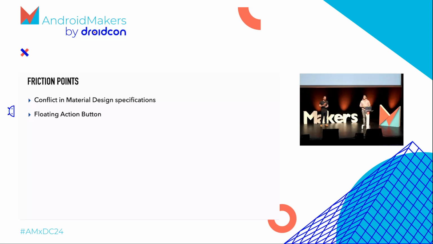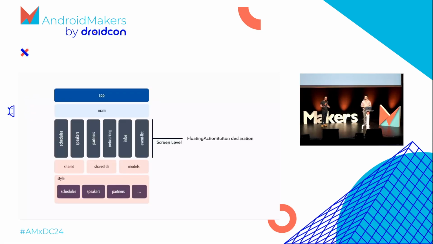Who thinks that it is easy to use a floating action button here? Okay, not a lot, pretty surprising, but me too. For me, the responsibility of the floating action button is not clear, to know when we should use this component, and that is the same feeling for Google engineers and Google designers too. But what is the issue of the floating action button with adaptive layouts?